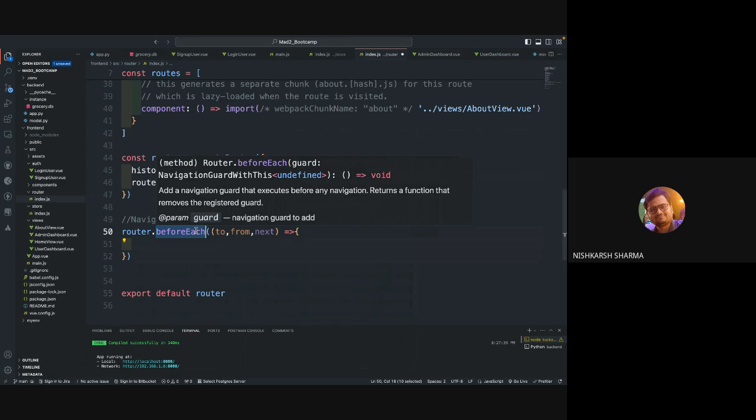So 'to' is where we want to be. Let's say right now you're on a login page and you are going to our admin page.